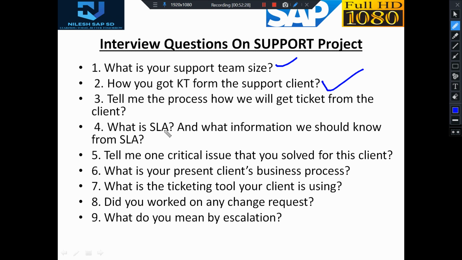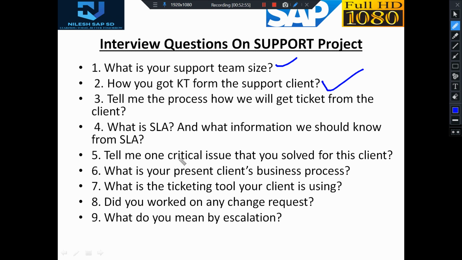And then, what is SLA? SLA is nothing but service level agreement. Whenever the client reaches out to the support partner, they get into a contract, basically an agreement, wherein they discuss what the level of priority is and the time they should take and consider for each level of priority.